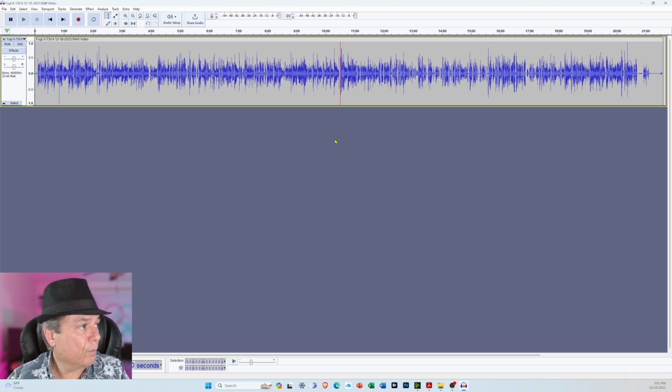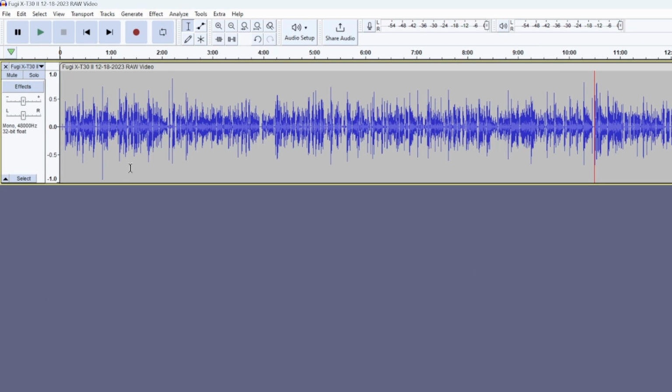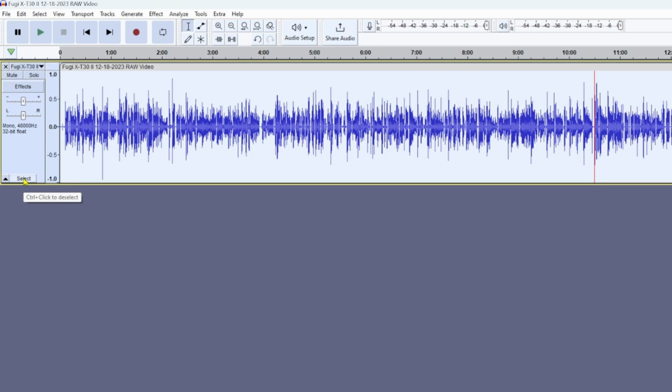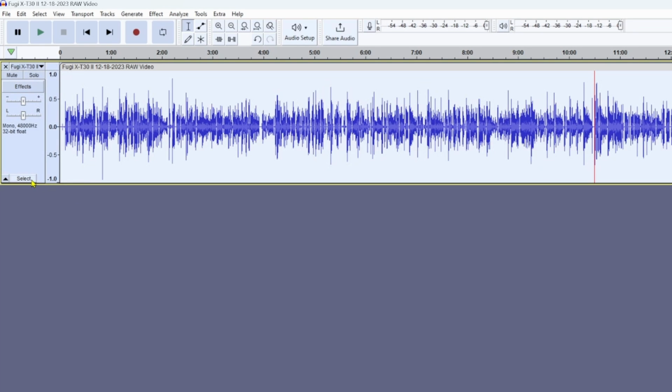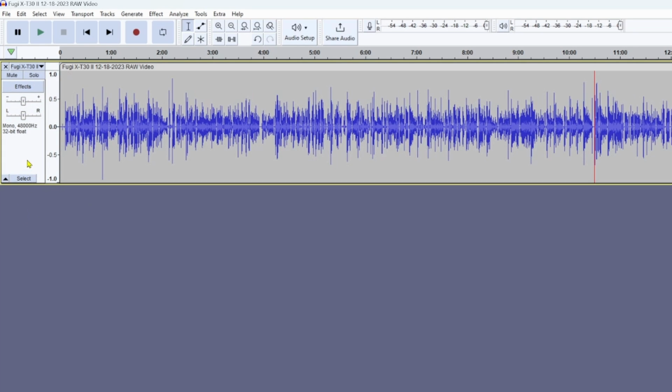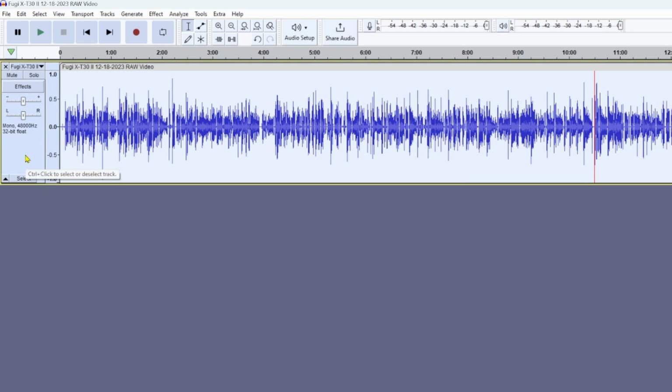So what we want to do is select the track, and it's not selected. You can, a few ways to do it. You can come over here and click on the select button, and you can see it goes from a light gray to a brighter blue. You can just come in anywhere in this area and click once.